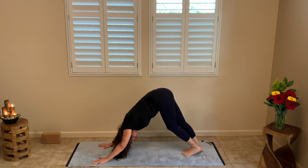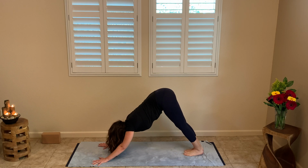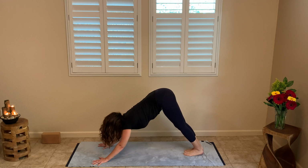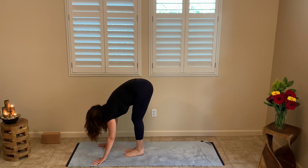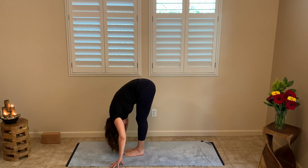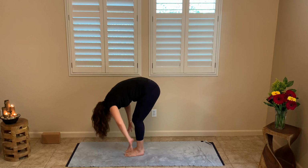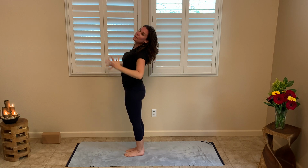If you want one more chaturanga, go for it. I am good. I'm gonna look up to my hands. I can hop. Stepping is always perfect as well. Halfway lift, forward fold. Reach all the way up, mountain pose.